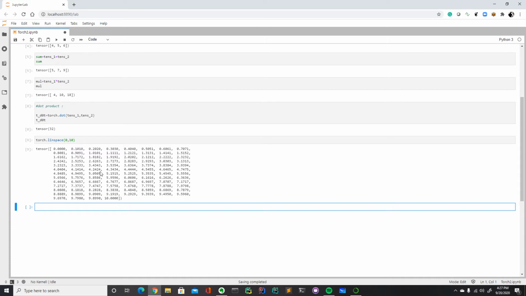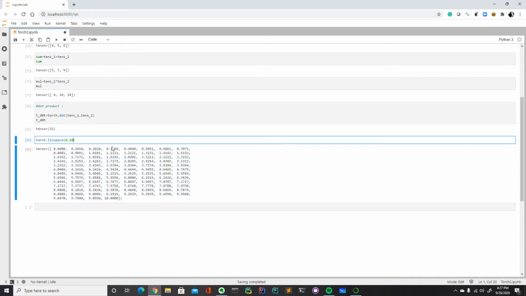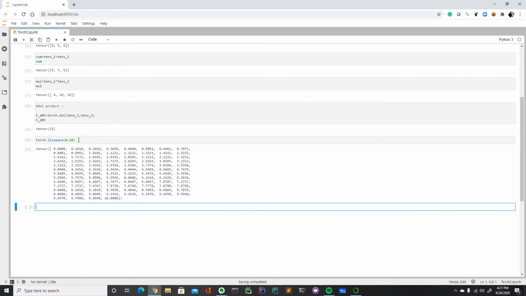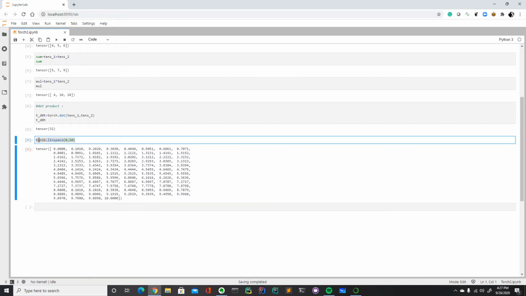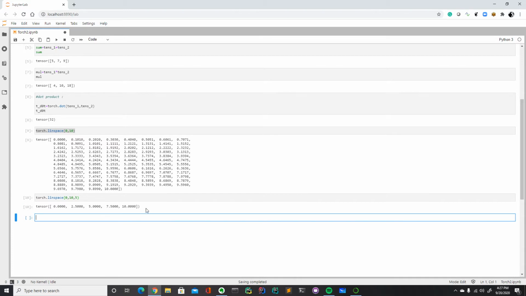It gives me a tensor in the range of 0 to 10 and the number of elements is 100. If I want a specific number of elements, then I do it similarly with a specific number like 5. So it gives me 5 elements equally distributed up to 10.